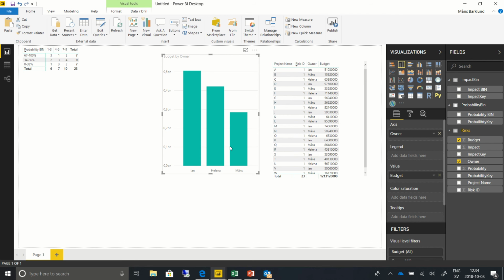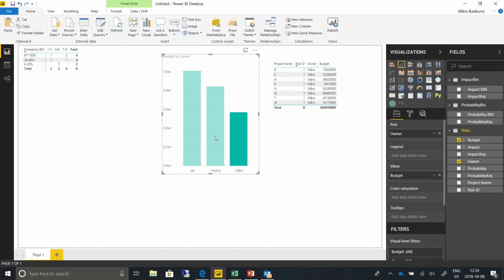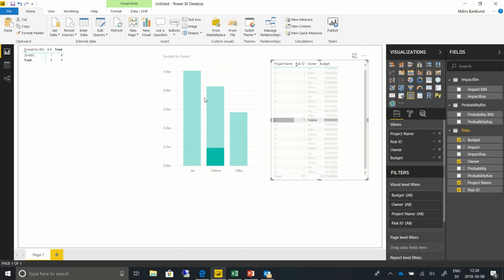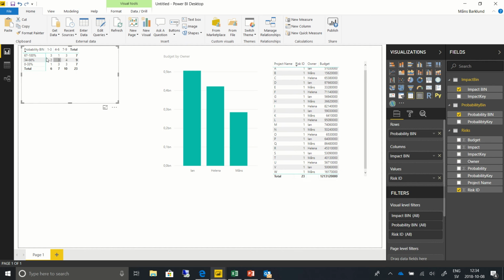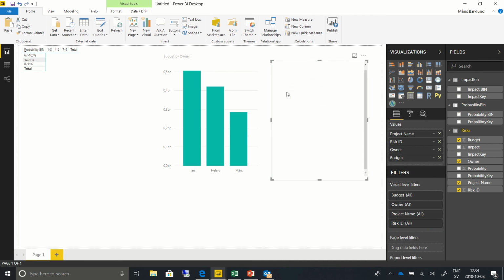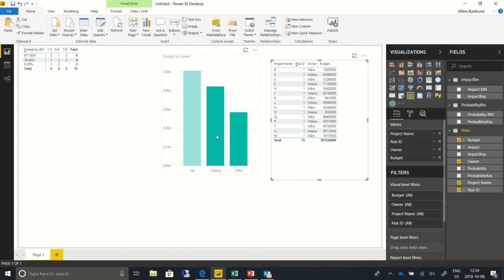So now this is the budget. Clicking the budget here, I can interact with these things over owner, right? And if I select a single project here, you'll see the issue. The risk count will return blanks if I select something that will create a blank. It's not very good. If I select Helena and Mons, you'll see there's actually a blank there as well.